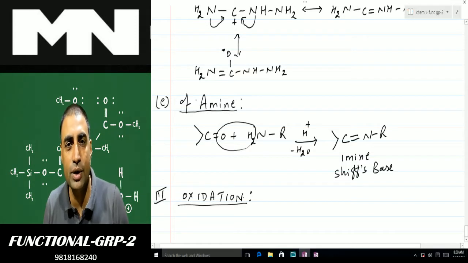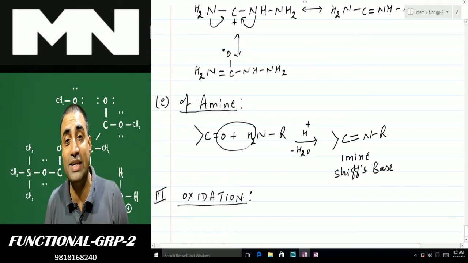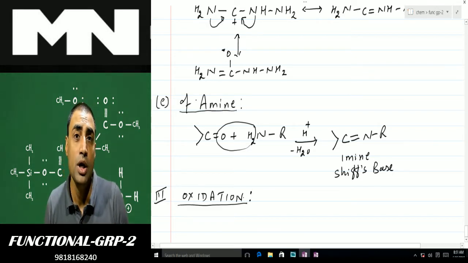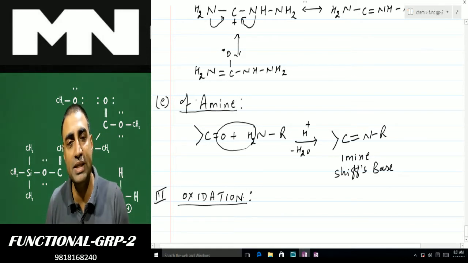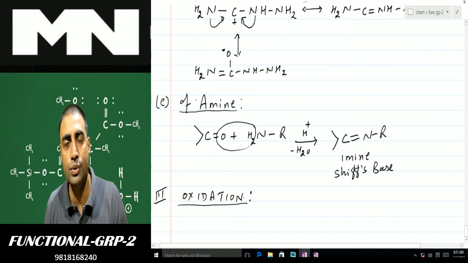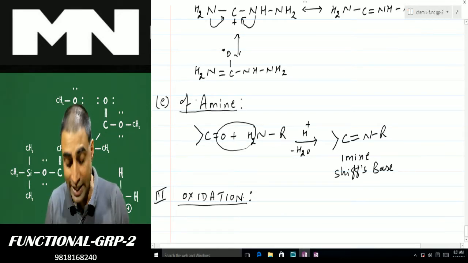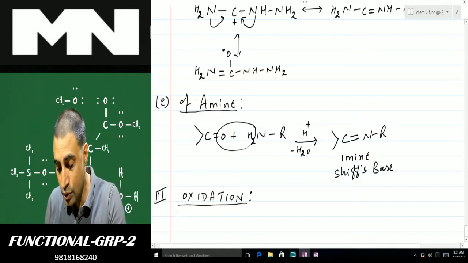First thing I want to tell you is that in case you want to detect the presence of an aldehyde or a ketonic group, you will do the DNP test, as I told you a couple of minutes back. But if you want to know whether it is an aldehyde or a ketone, see, if there is a single oxygen, you know it is either an aldehyde or a ketone. But how will you come to know which one? You will come to know by these reactions which I am going to tell you. Here you will see a test to differentiate between aldehyde and ketone.